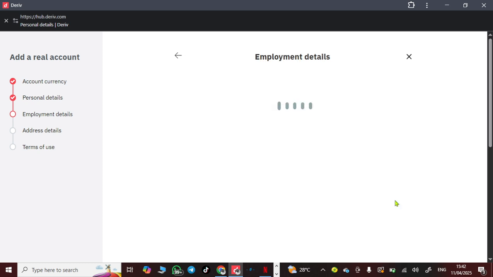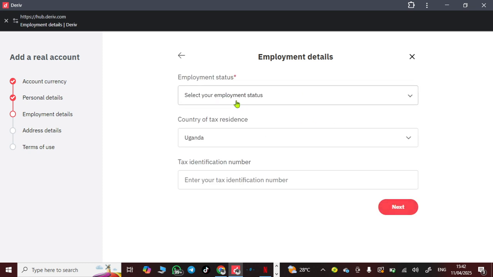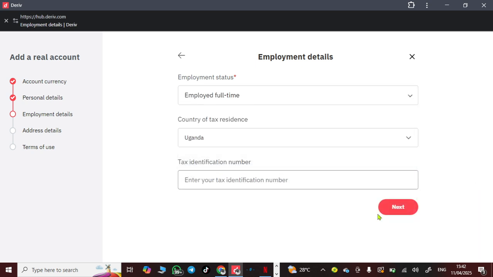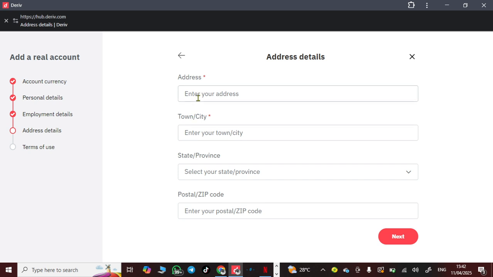I'm feeding in my personal information. Now, the moment my personal information is done, this is also required. I'm just going to pick any, randomly. I don't have a taxpayer's number, so I'll just continue. Terms of use, you just choose. See these things you're filling in here, you must be able to remember them, because when you are verifying your proof of address or proof of identity, they will ask you for the same information. State or province isn't required, it isn't so important. Then I say next.